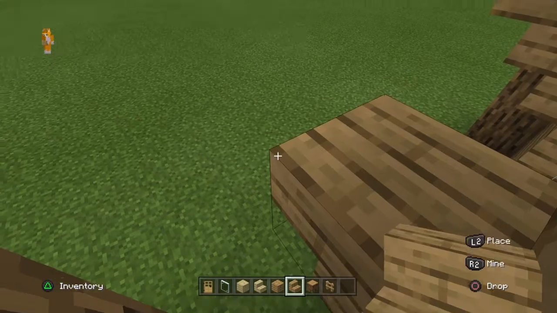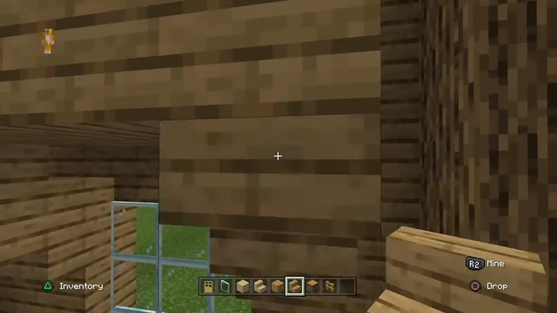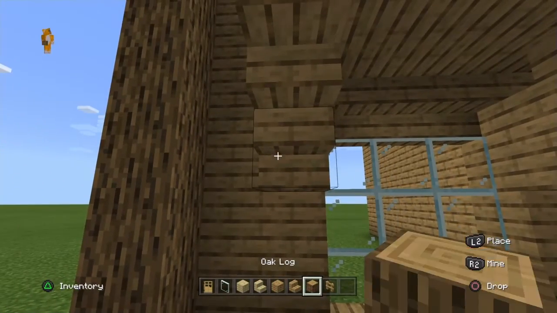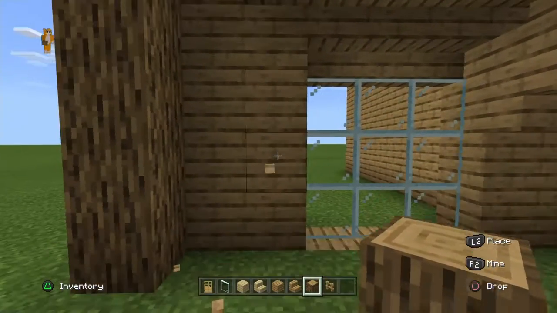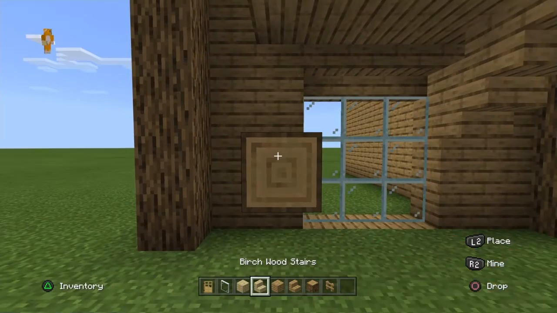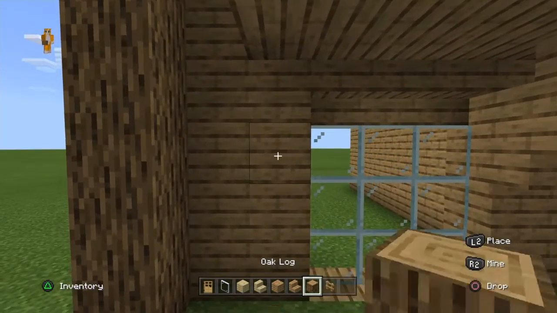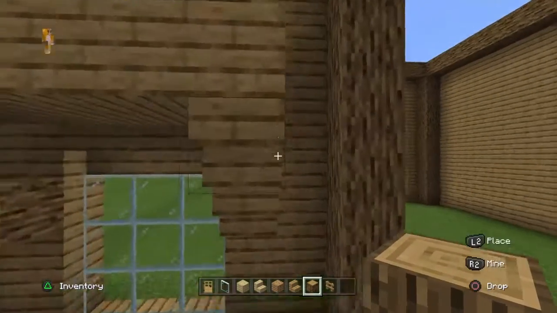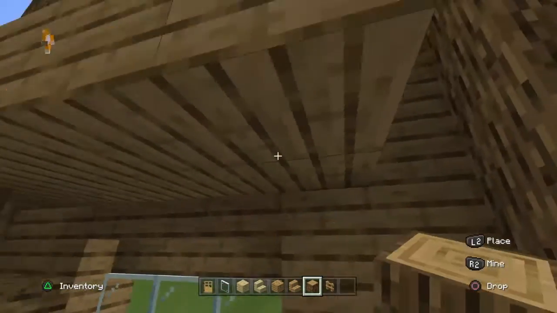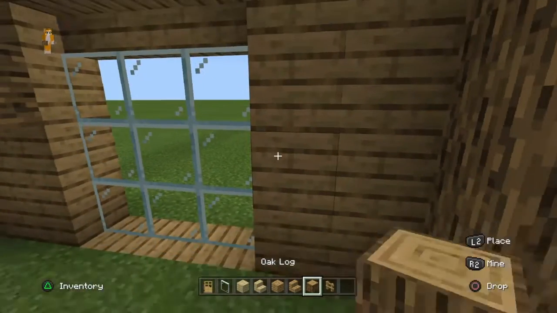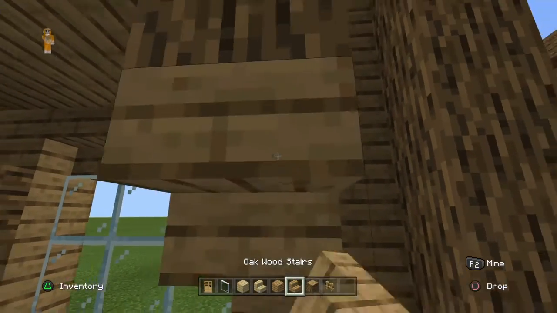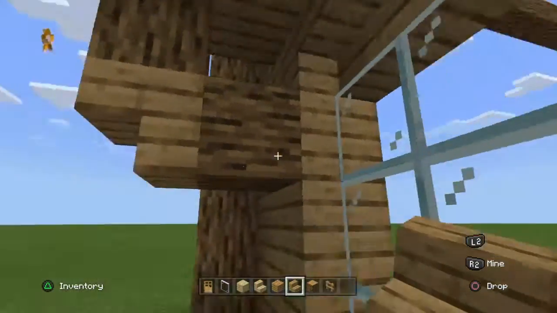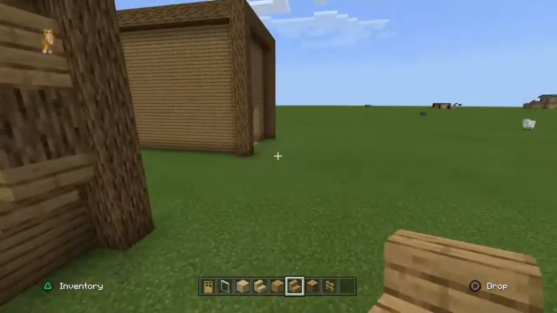Very difficult to place because if you're in the hitbox of it, then it won't place. But you can do that. You can even do it slightly differently, but that won't really work with this build. I suppose you could do it like that, which I think actually looks better. God, I'm really improvising here. But I think that looks really nice. So now the balcony looks like it's actually supported by something.